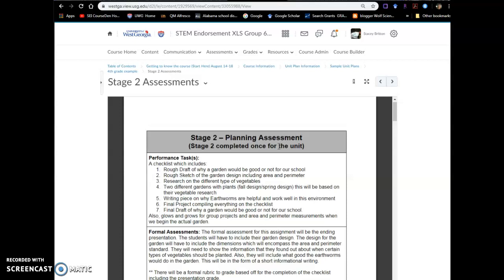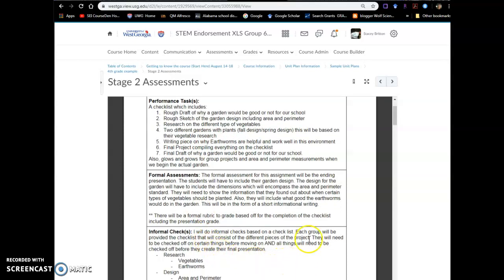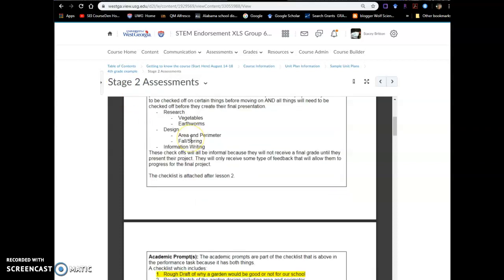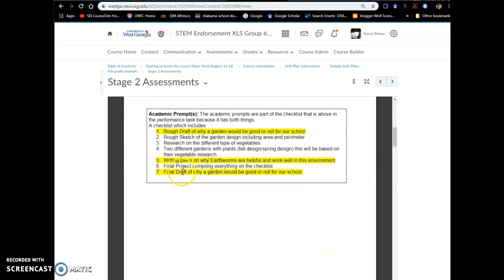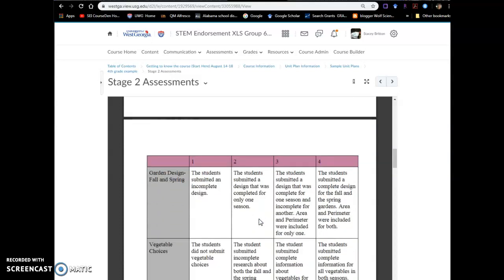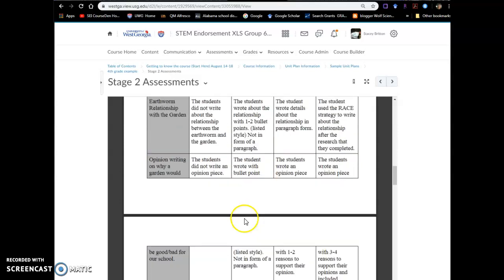So these are files that were uploaded to TK20, and her assessment, this is all put together on one sheet of paper. That way you can see, and we can see, how you're looking to make sure the students are mastering whatever content or action or activity that you want them to get as they go through here. So performance tasks, she has the checklist, formal assessments, informal assessments, and then maybe, I don't remember exactly why she had these colored, but apparently these are things that she's truly looking at for a later project, or it's included in this larger table right here.